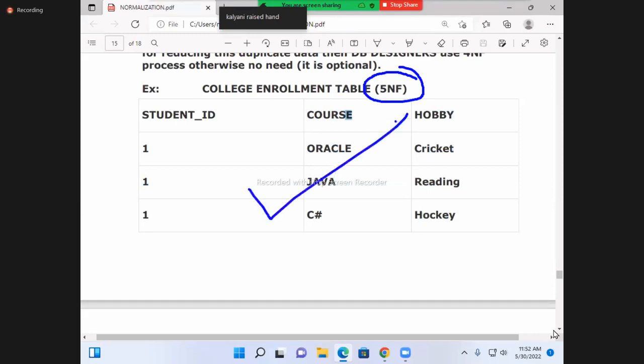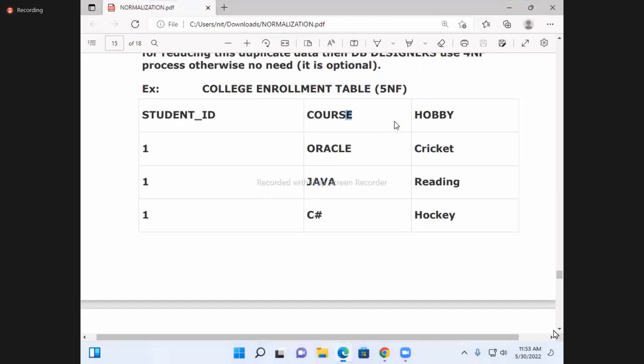Suppose your table has multi-valued columns, but you don't decompose; if you keep it as it is, it is called 5NF. If you are decomposing, then it is called 4NF.